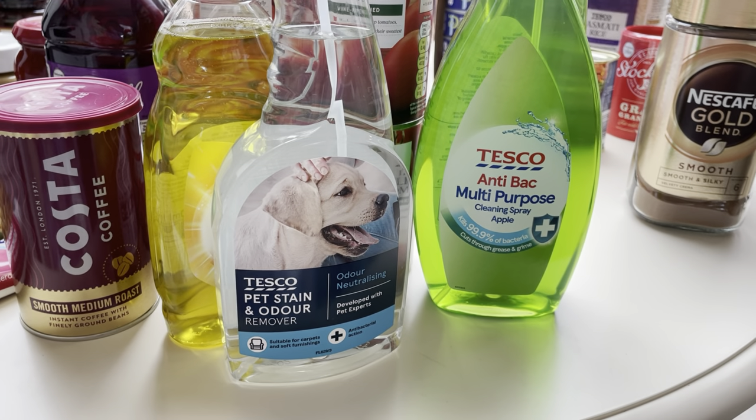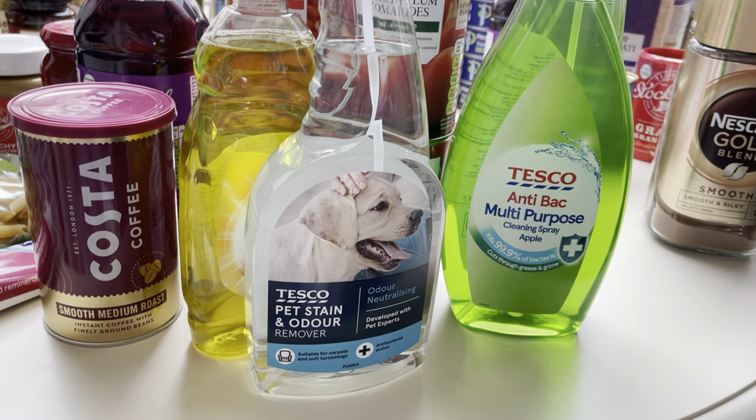I've already got some stuff packed, but when we pack everything up ready to go I'll do a 'pack with me' video showing what we're taking on our self-catering break. So that is my Tesco online grocery shop. A bit later I'll come back and break everything down — how much we spent on groceries, household stuff, the dogs, and the items to take away. See you in a bit.